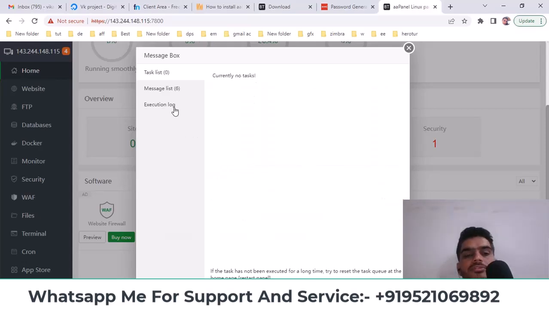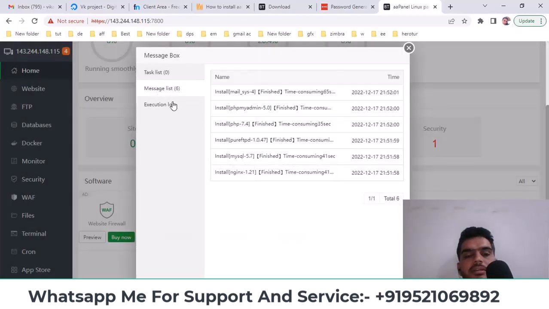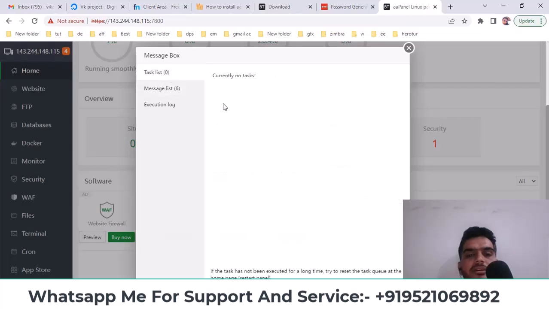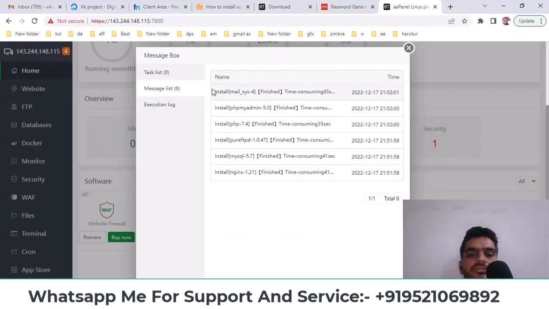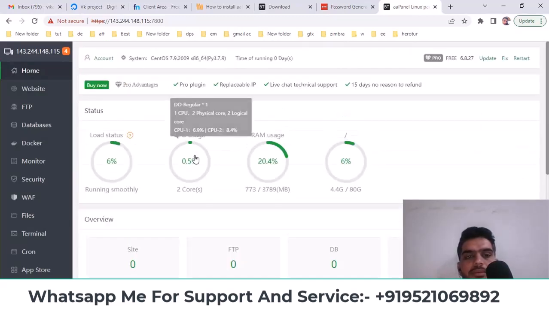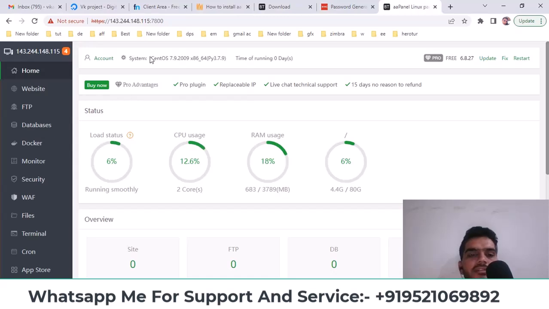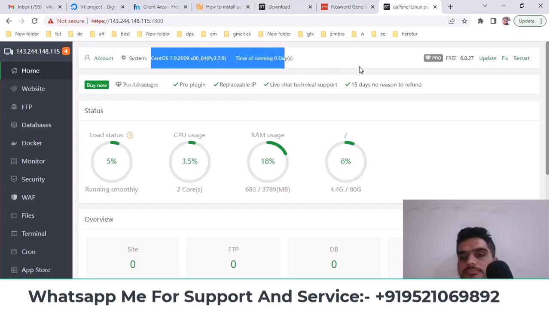So, what will happen after installation here is that all these will first remain in the tasks. It will keep getting installed here, and all these will be visible to you here after being installed. Okay. So, all these have already been installed by me. So your dashboard is something like this. Here, you will see the details. CentOS 7 is done. Okay. And if you want to upgrade, then you can upgrade it to Pro from here. You can also restart the server, etc. from here.